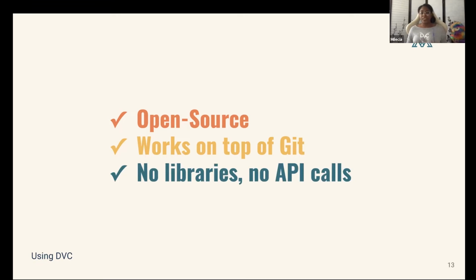And it's not opinionated at all. So there aren't any libraries you have to add to your code. You don't have to call any APIs. You don't even have to use any particular programming language. You can use Python, JavaScript, which, yes, people do use JavaScript for machine learning, and I am definitely people. You can use it with R, Julia, whatever programming language your project is in. DVC doesn't care. It's just the CLI tool that helps you manage your experiments.